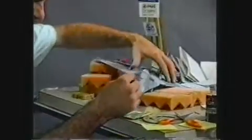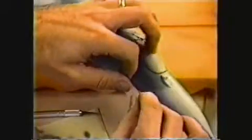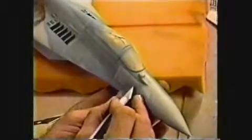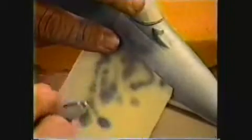Some of these little access panels up around the nose, they're just too difficult to mask all the individual sides, so I'm going to cut them out of a piece of transparent tape. Use a brand new X-Acto knife blade when you do something like this, and we'll do the same thing, spraying the front edge.